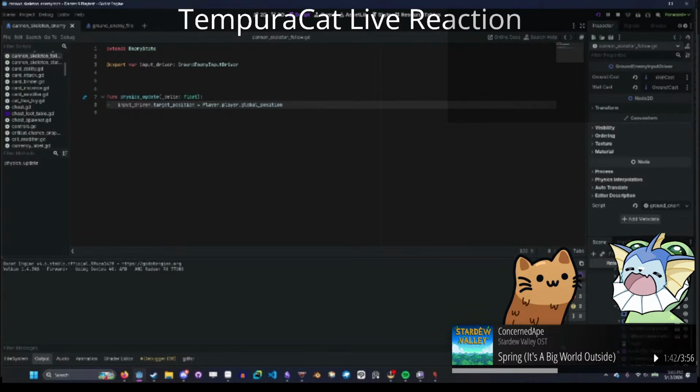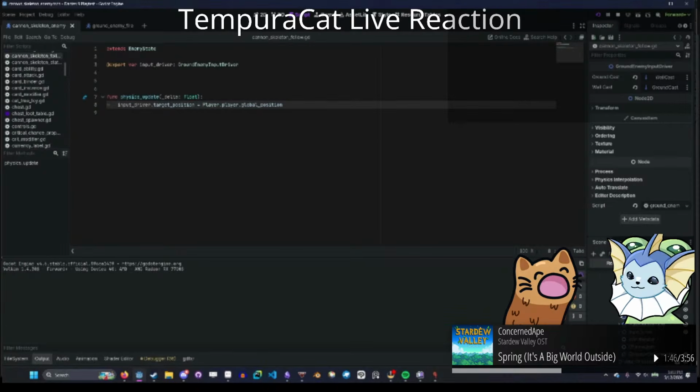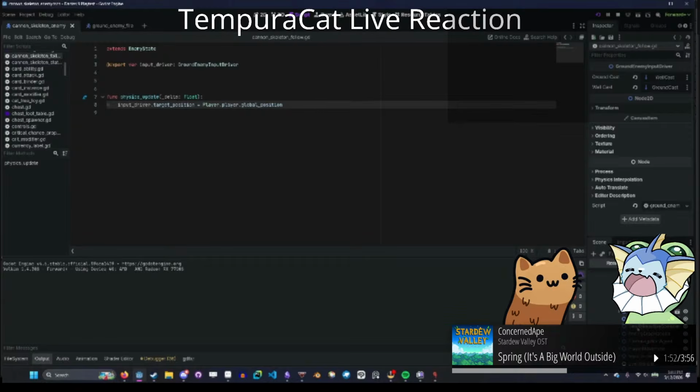Yeah, enemy. Wait, what is the thing at the very bottom? What was that? Scroll down. Attack indicator. Oh, attack indicator. I see. That's kind of weird, but okay. What's his bottommost component? Does he have a component that's down there that you didn't add? Yes, he does. He has a visible on screen. What else does he have? What's the one above that? Node. Yeah, what is that?